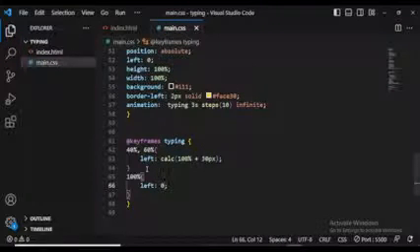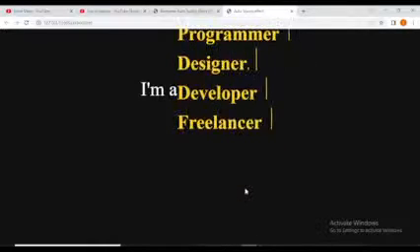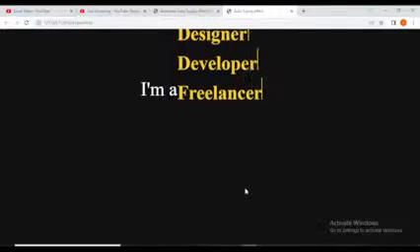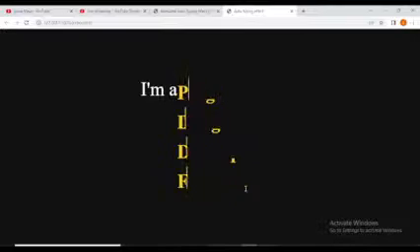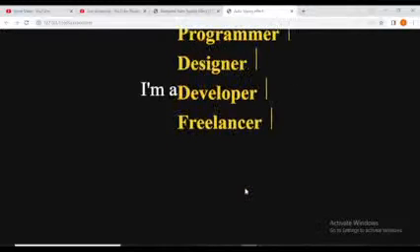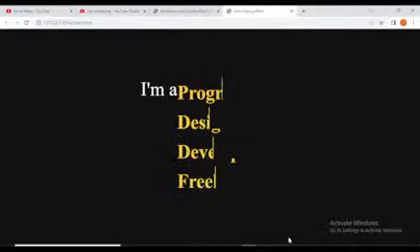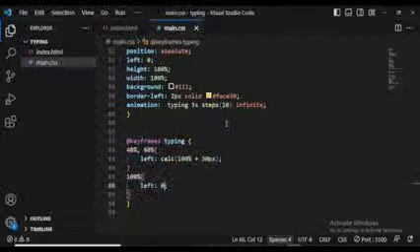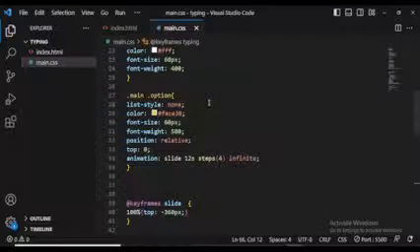So if we come back, there you can see. Okay, let me come and check inside my file main option.